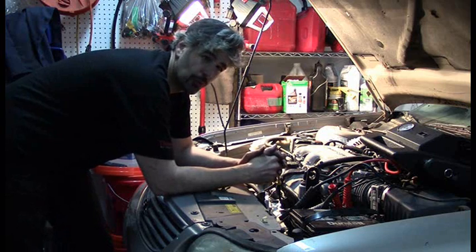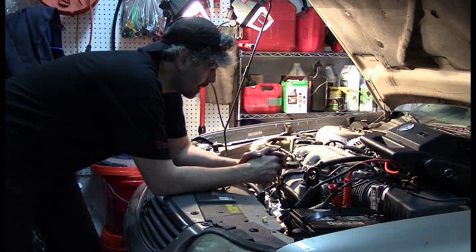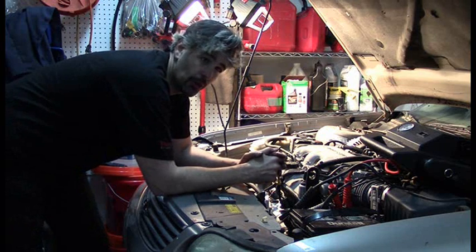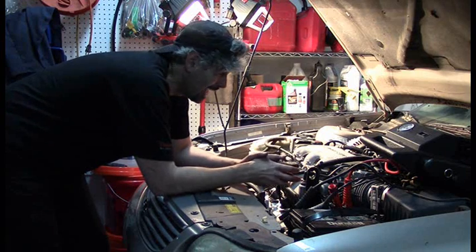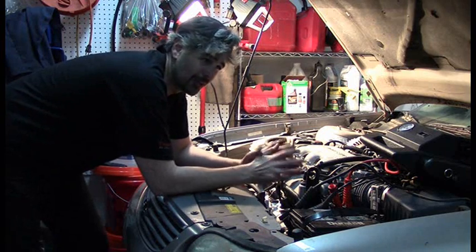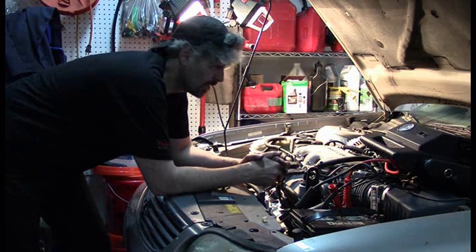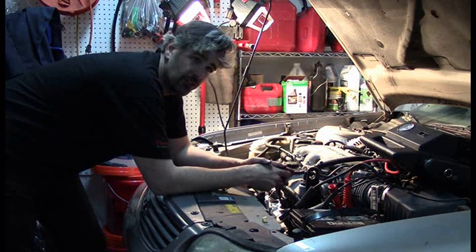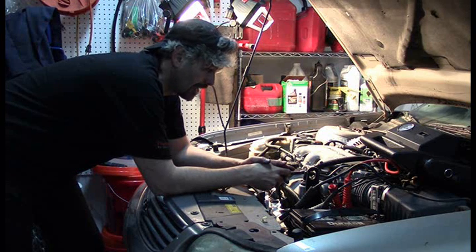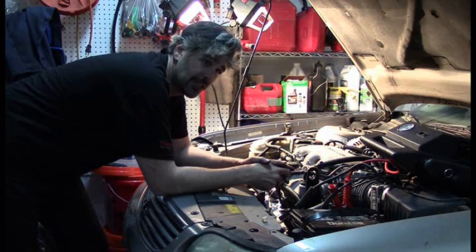All I ever get is engines with rod knock. This doesn't sound like rod knock. So I'm gonna try to come up with a plan to determine the engine noise without doing further damage to the engine trying to find it, because I could listen to this thing for an hour and really not be able to tell. Let's go ahead and let you take a listen to this noise and then I'll talk about the strategy I'm gonna use to diagnose this without destroying the engine in the process.